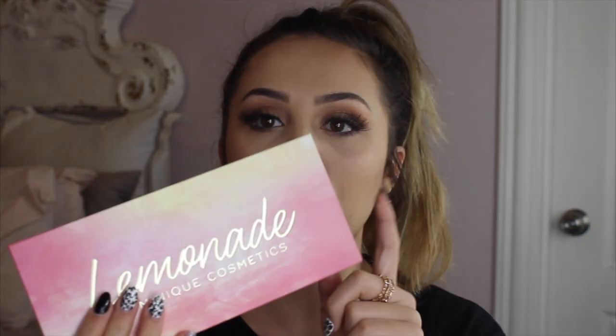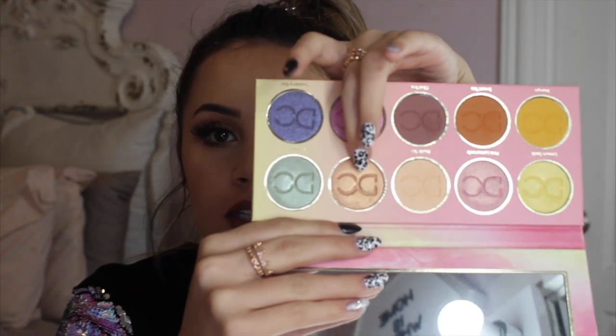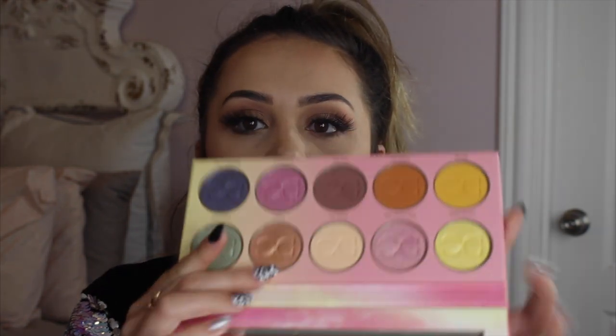Sticking with Dominique Cosmetics, I then have the Lemonade palette, which I just bought for Christmas and wore on Christmas — I used a really bright yellow shade all over my lid and a peachy shade in the center. This palette did not have great reviews, but all of the shadows performed really well. One shade might just be pressed a little too hard because if you dig your brush into it and spray it with Fix Plus, it works really well, but just swatching it not a lot of pigment comes off.